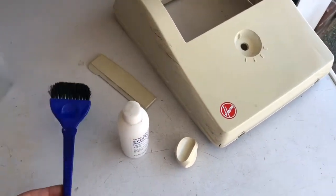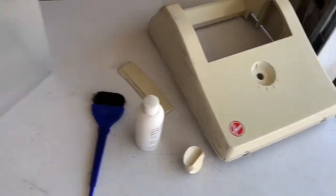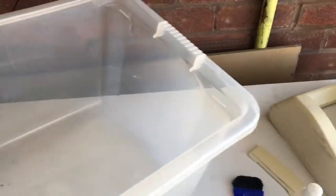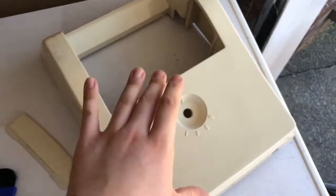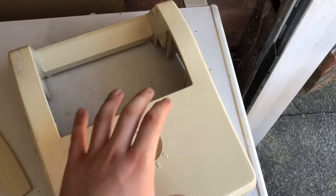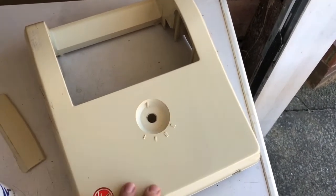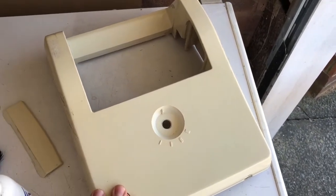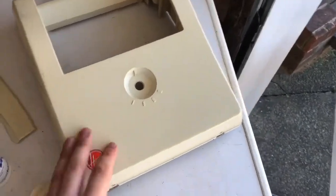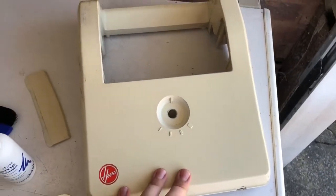You also need a brush to paste it on with. You don't need anything special, just peroxide straight out the bottle, it works fine. And you also need, this is the trick, a clear plastic box big enough to cover the parts. You don't want anything touching this, you don't want to wrap it in cling film, plastic, anything, because when it wrinkles up at all or any air bubbles are trapped underneath, it will marble the plastic and then it will not be recoverable unless you sand it. And if you have lettering on there, forget it. Actually, this does work if you have lettering, it doesn't affect the lettering in my experience.